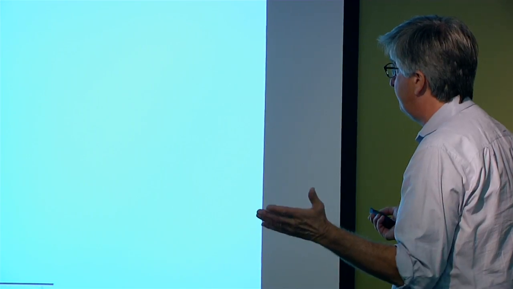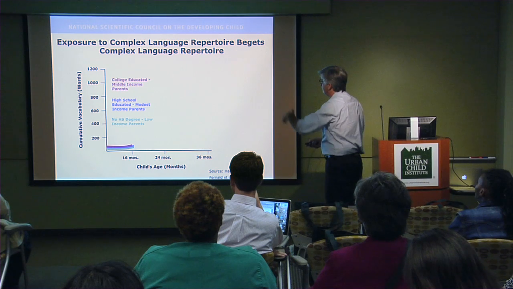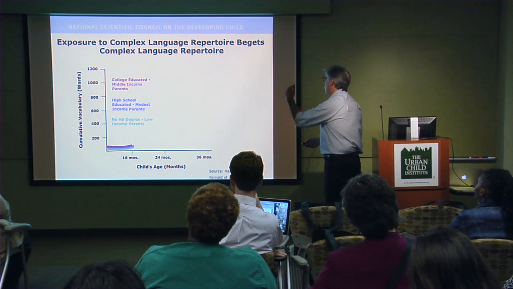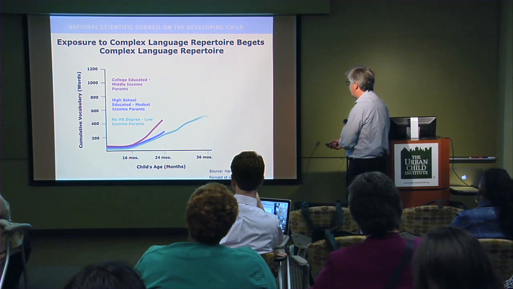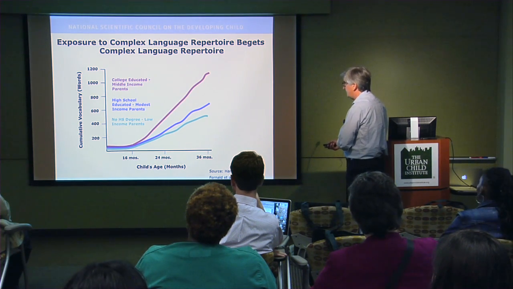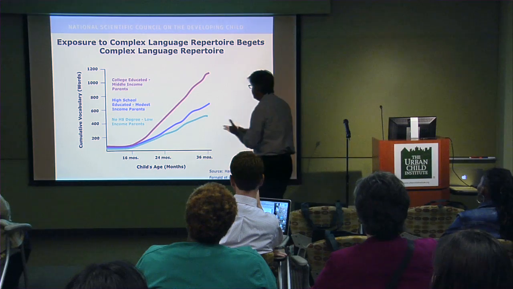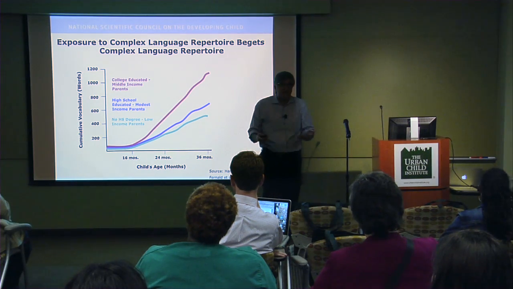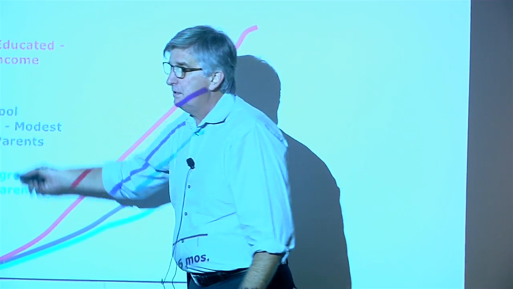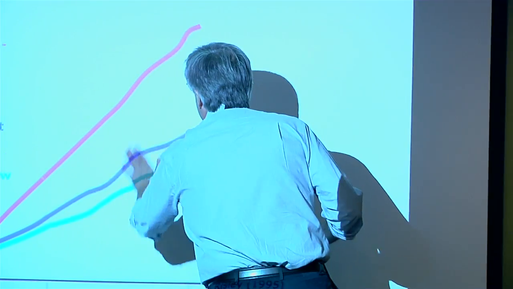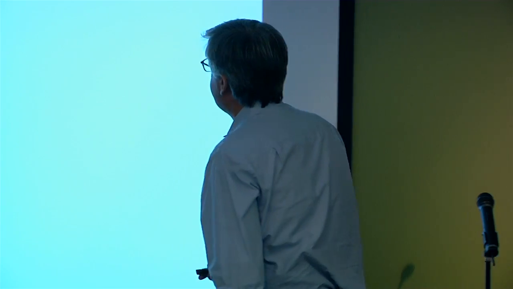At 16 months, there's no difference when you look at education level or at income. If you look at 24 months, the gap starts, and by 36 months, it's a pretty significant gap. This is not genetic, this is experience, so that means you can shift and change that by simply using language in a way in your social interactions that is going to shift that curve to go from here to here.